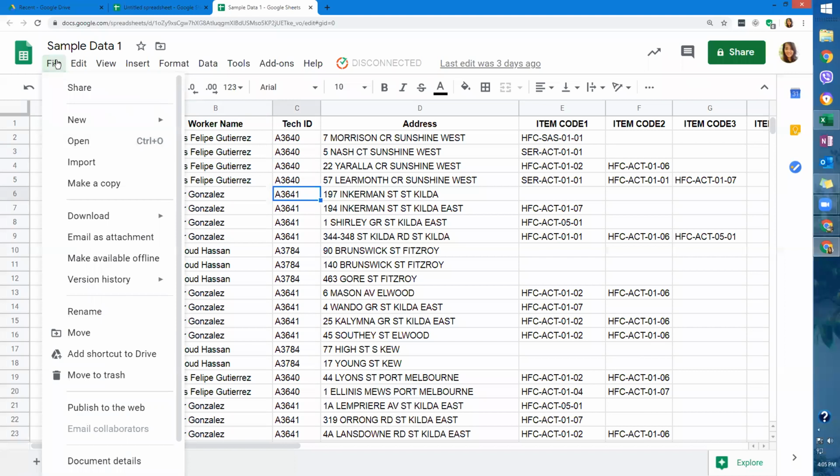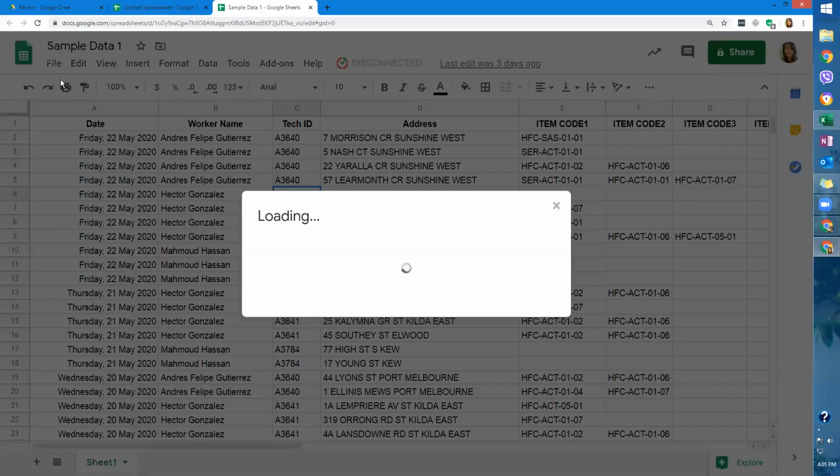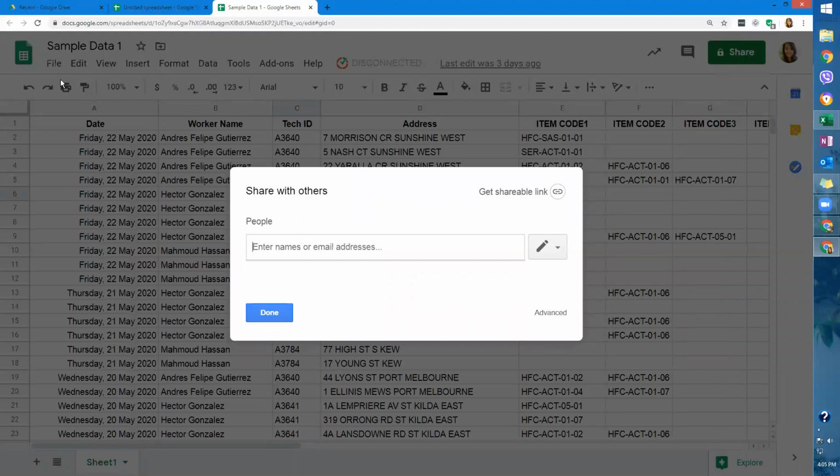So I'll go back to file and start with share. This has been discussed also in the previous Google Sheet sessions in Excel Hub. Share allows you to share your worksheet with another collaborator. So pwedeng team member, pwedeng your manager, your team lead, whoever is part of your team, you can share the sheets that you are working on. There are restrictions, like I have discussed. You can share your sheet with an edit access, a comment access, and a view access.